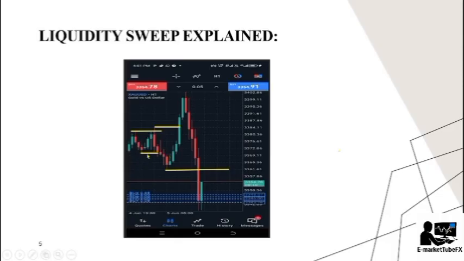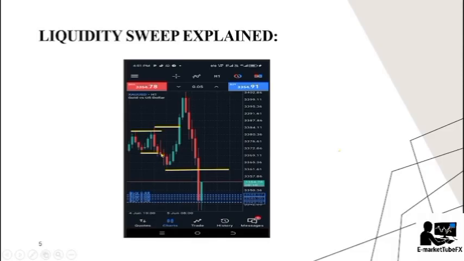Then traders who have placed a pending sell order, hoping that after the market breaks this support we have here, the market will continue selling. Yes, the market sold. So from this high down to this low, they were in profit. But traders who failed to close their trade as it got to this low, hoping the market would continue selling, failed to close their trade.